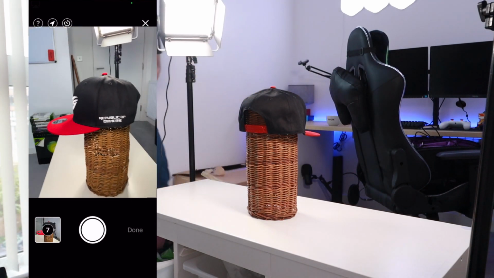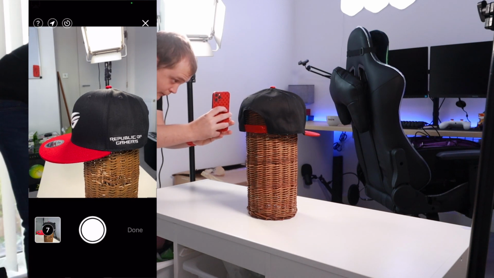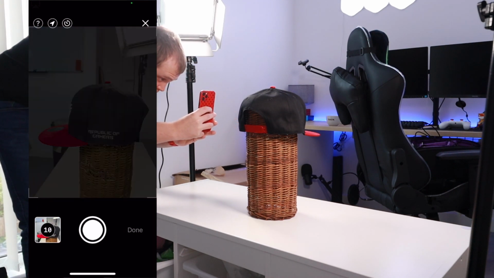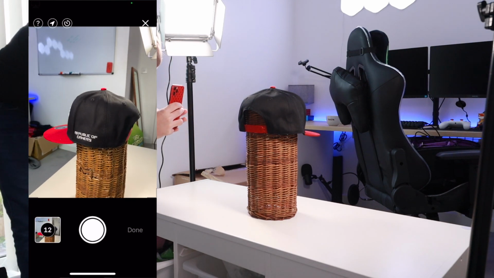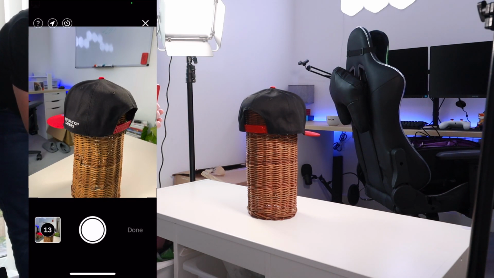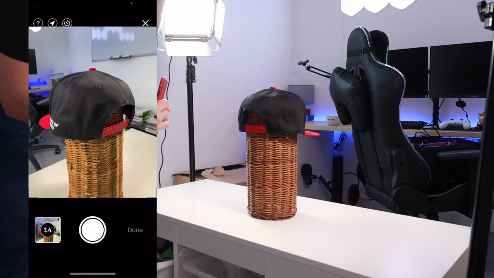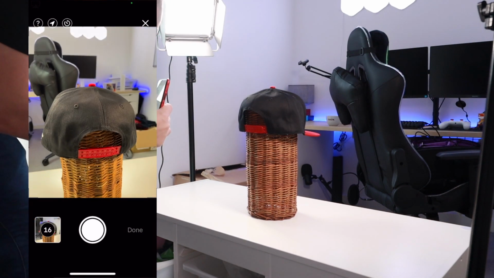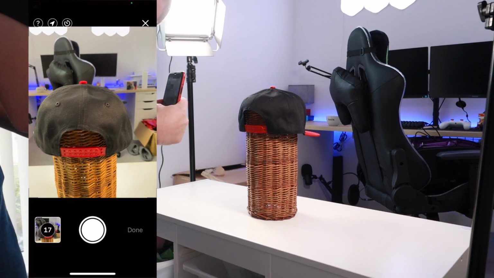Now, we want to make sure that we are capturing as much detail as possible. In order to do this, we're going to be taking photos in a dome shape around our object, ensuring that the last image that we took, the next one is going to be overlapping 70% or more. This just helps that algorithm to really understand the depth and exactly what's there.